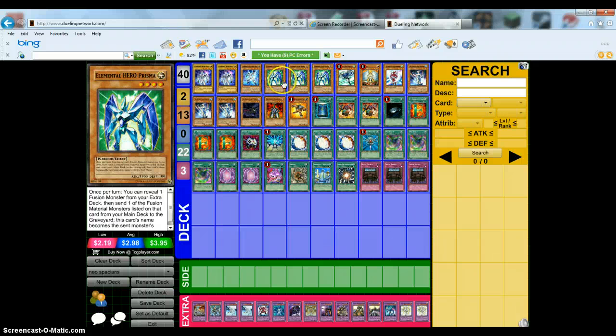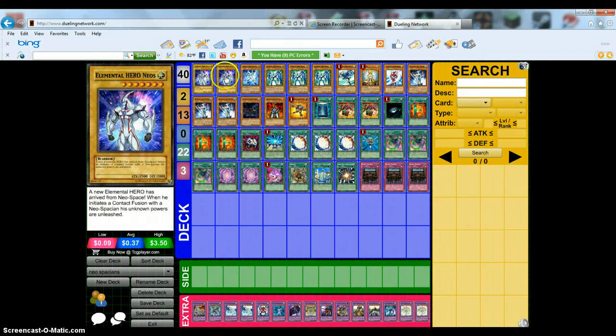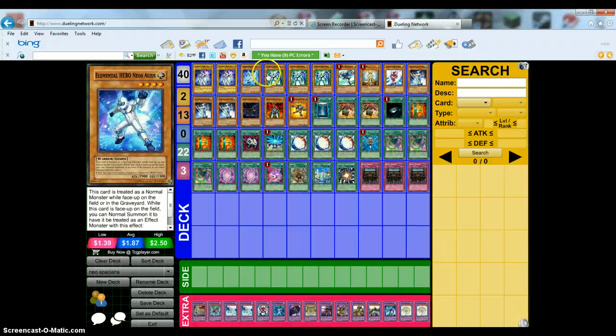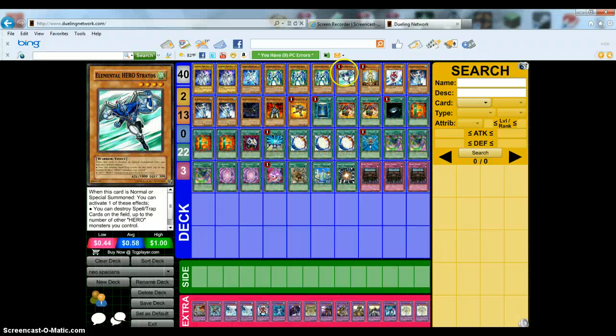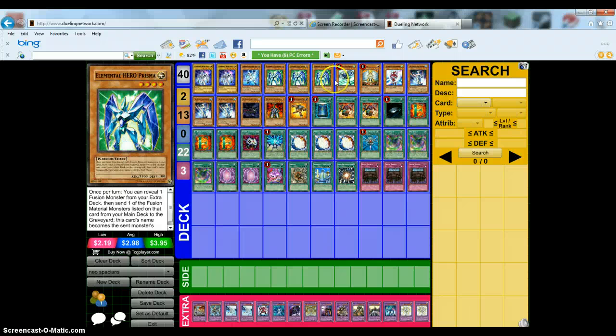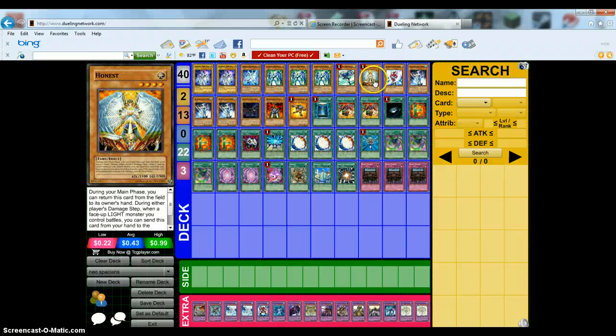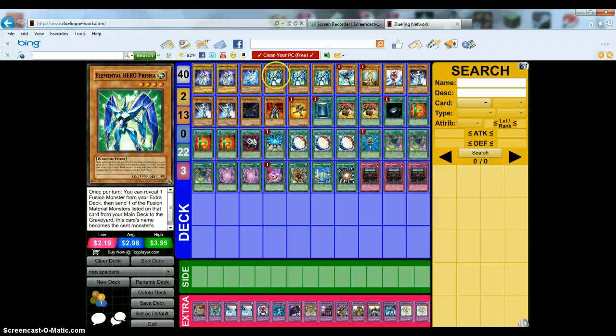You run three Elemental Hero Prisma. This guy is very key because when you're trying to get to your fusions and you don't have any Neospatians on board, you can just use him, reveal a fusion, send a Neospatian, contact fuse a Neos, and boom, there's your fusion monster. One Stratos because you can get your Neos, Neos Alice, or Prisma, anything of that nature, or even pop spells and traps on the field if you have any of these guys on board. And Honest because all of these guys here are light.